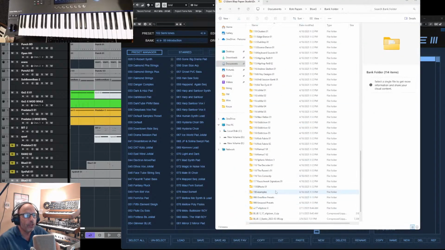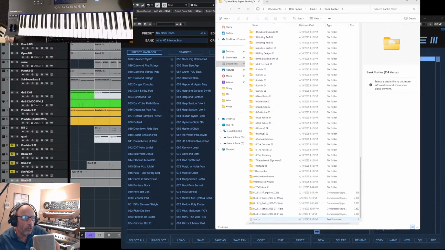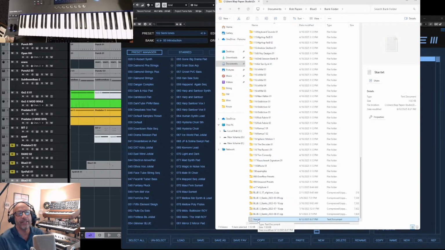Then you copy your selection, then copy the star text file. Copy that one, and you will have the star preset on your new system too. So this little file, star.txt, you need to copy over to your bank folder of BLUE-3, and you will have the star system active as well.